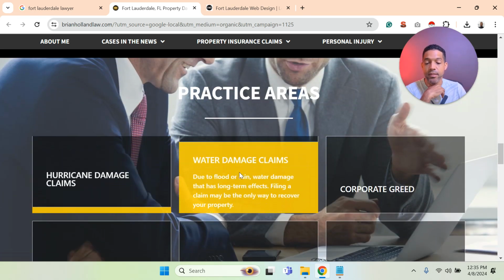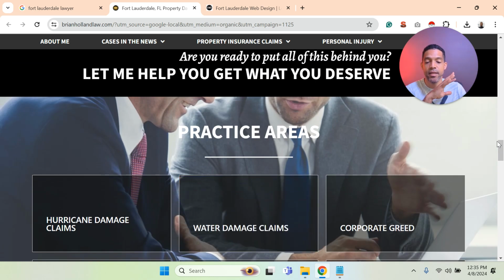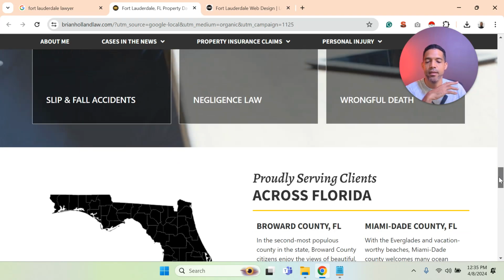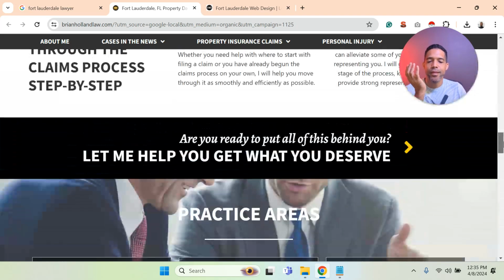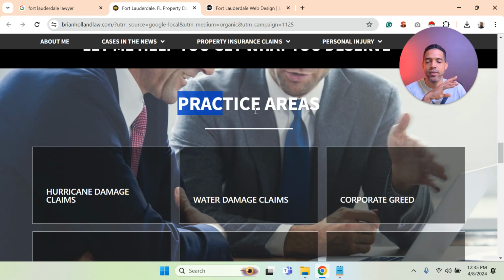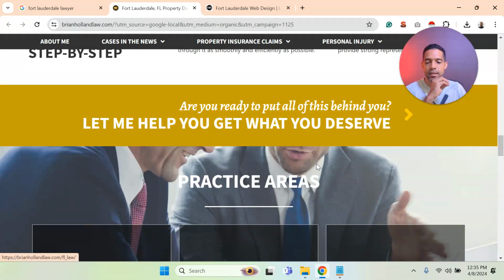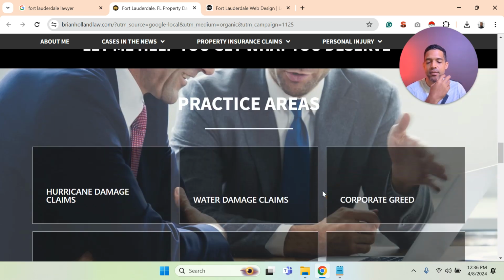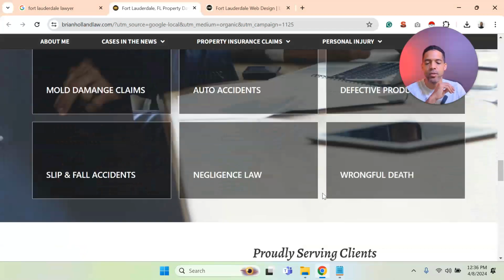Okay, so they're giving some information. This is awesome. Everything that I'm seeing below the fold is good when it comes to this website. Definitely good information. I may change the design a little bit, but all the information is great. Say this right here, practice area, is not really easy to see just because of the background image. So I may use some kind of opacity so that it's easy to see the actual text. But as far as the information and the layout, the way it's laid out, perfect. They're definitely doing a great job.